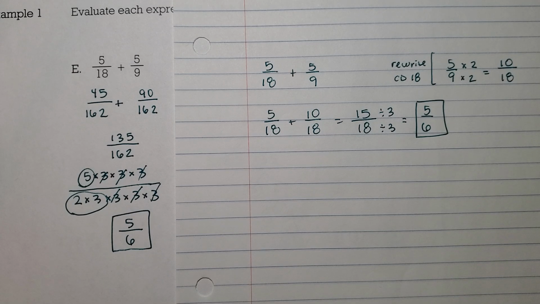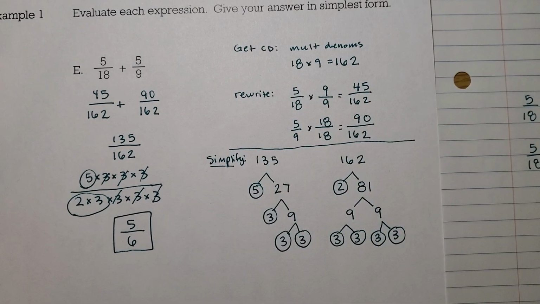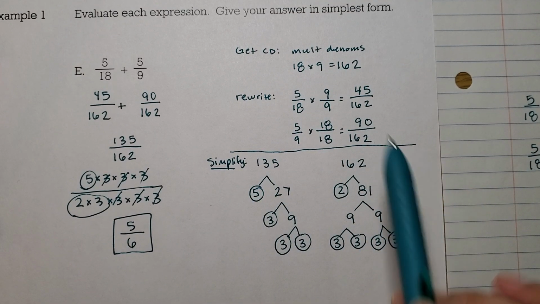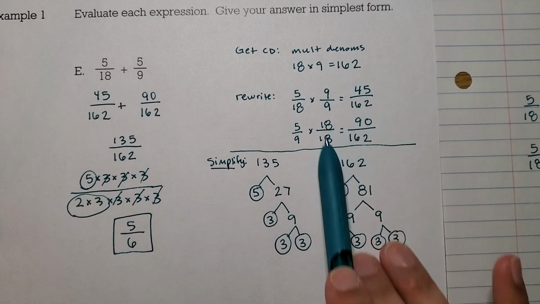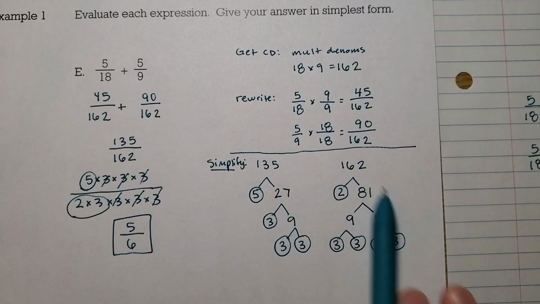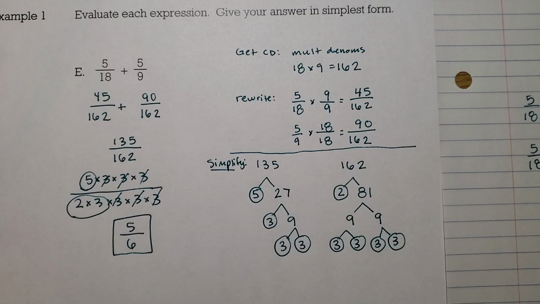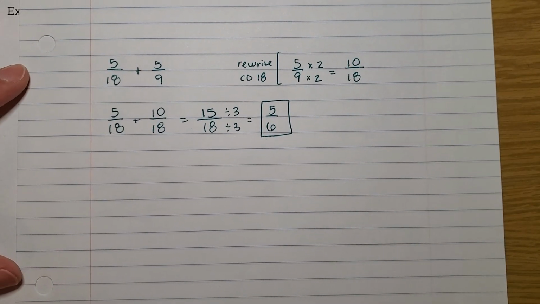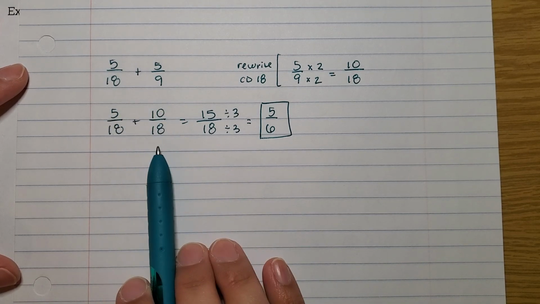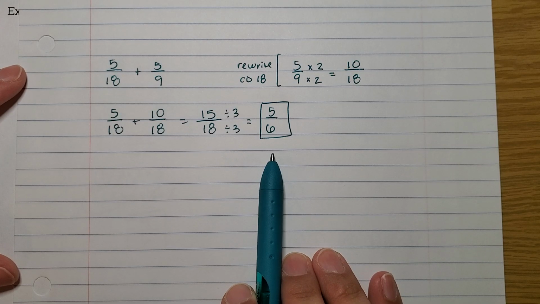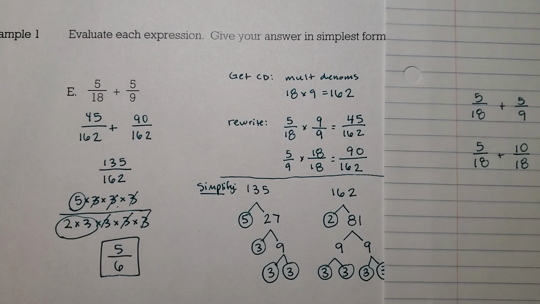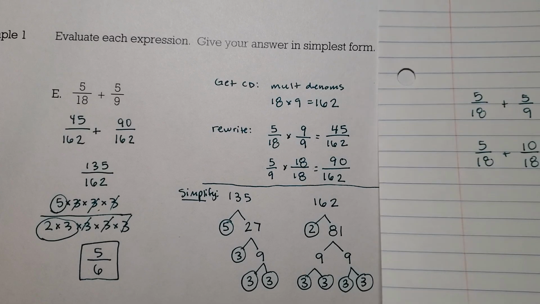So when we talked about getting common denominators before, we said that this method of multiplying the two denominators always works, it's very direct, but one of the downsides is that it results in really large numbers. And when you have large numbers, your techniques for simplifying are going to take you a little bit longer. Whereas if you notice some of those tips or tricks and take a few shortcuts, then it's much smaller numbers and can take a much shorter time to simplify. Neither of these is better than the other. It just depends on what you prefer and what you see and what sort of approach you like to take to things.